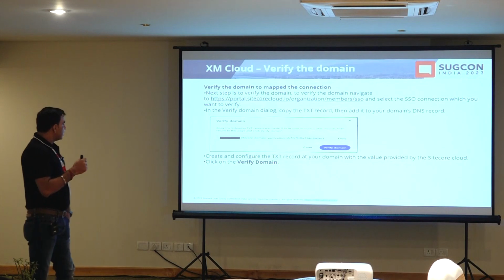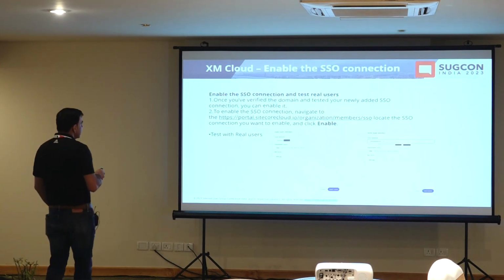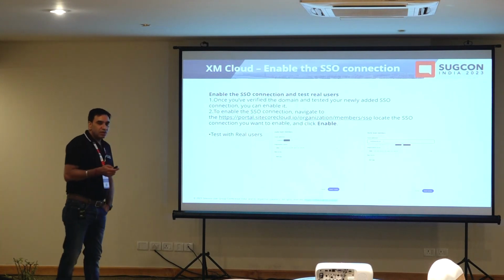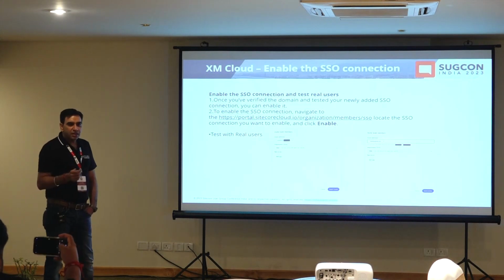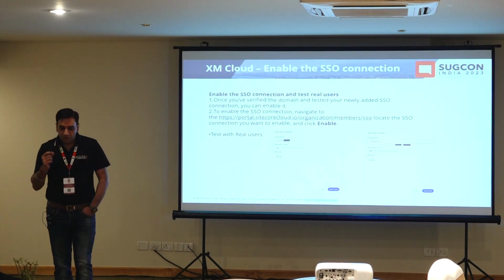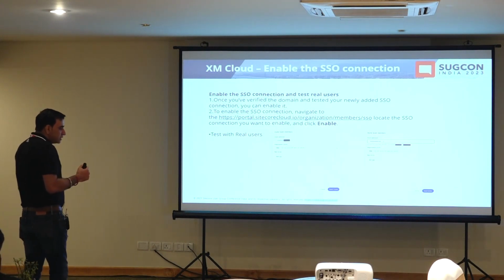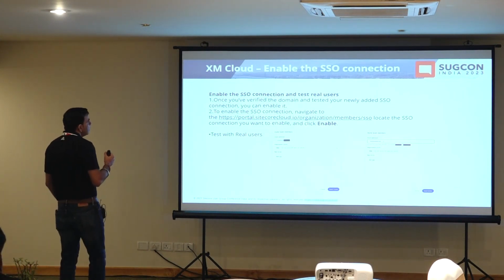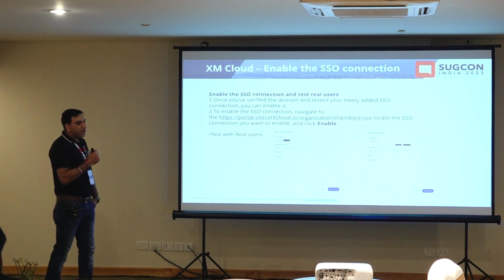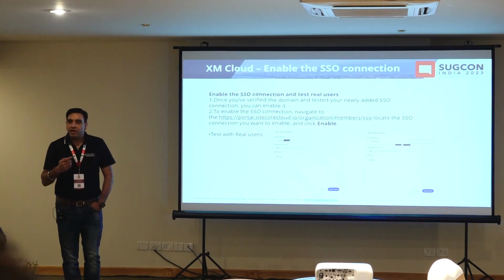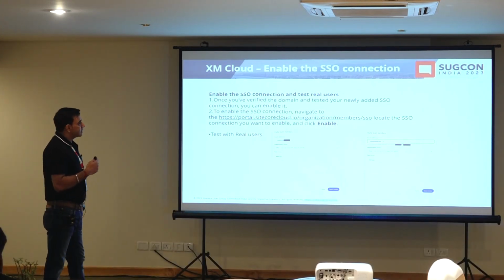Once you click and your domain has been verified, then all is set, which means you are ready to implement all these things. You just have to enable the connection. Your domain has been verified, your test connection has succeeded, and the last option is just to enable it. Once you click on the enable button, you can add more users, which means you can invite other users within your domain as well as external.